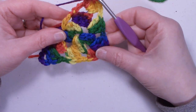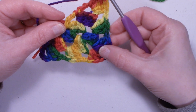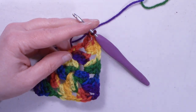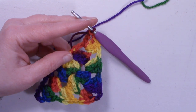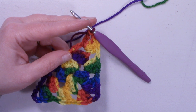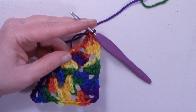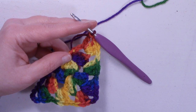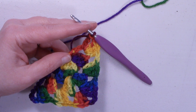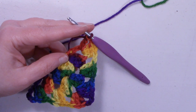We're going to continue working in that same pattern till we have five rows complete, and that'll be for the extra small size. If you are working on the small size, you will do six rows, the medium size, seven rows, the large size, eight rows. I'll meet back up with you once you have the right number of rows for the size that you are working on.